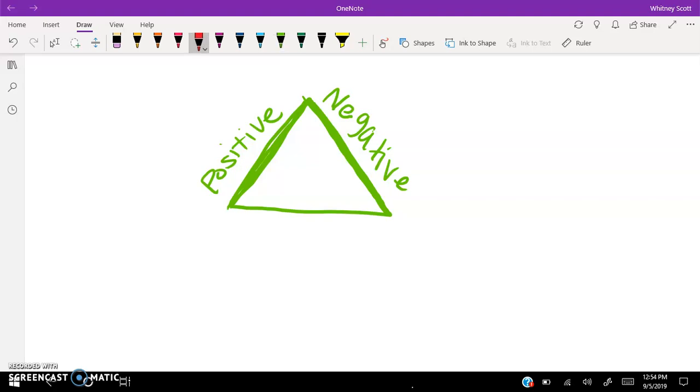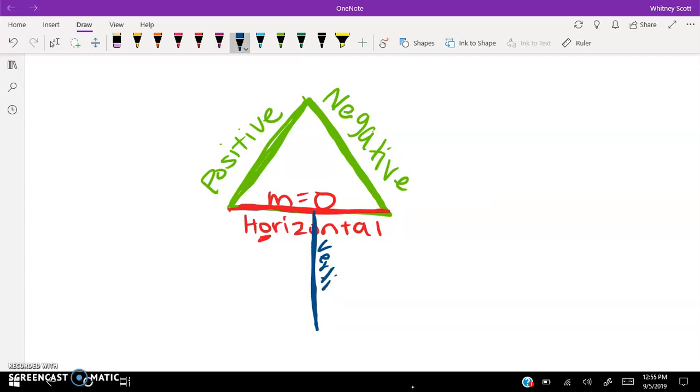So there's that. And then you have this, which is a horizontal line, like the horizon. And the way I remember it is a horizontal line has an O in it, so it has a slope of 0. And then we have our vertical line, and that is no slope, which is undefined slope. So that's what we'll use. So just as a reminder, which ways those go.